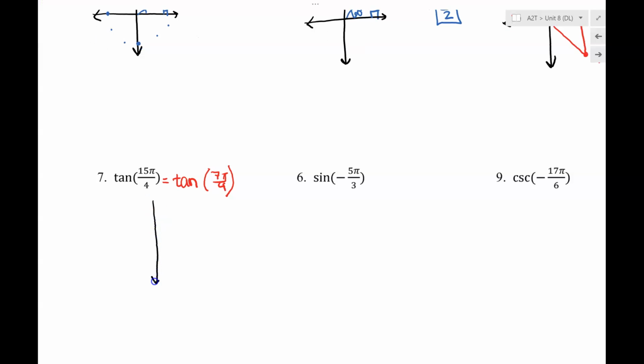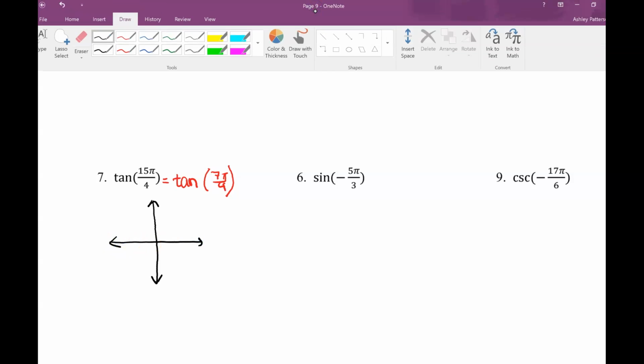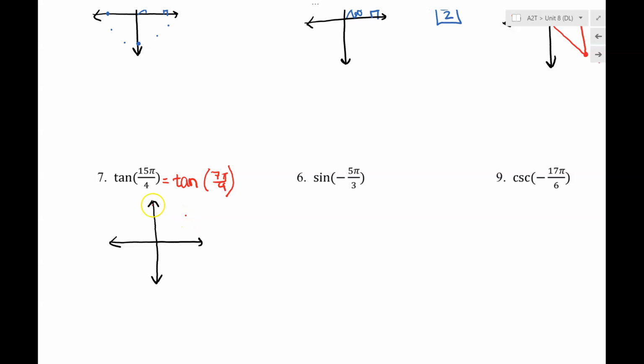Okay, so let's see where that's going to land us. It's a positive rotation, which means we go counterclockwise. And I'm going to count by pi over 4. So pi over 4, 2 pi over 4, 3 pi over 4, 4 pi over 4, 5 pi over 4, 6 pi over 4, 7 pi over 4 is in the fourth quadrant. 45-degree reference angle, which means fourth quadrant is C, so cosine is positive, sine is negative, and we know that the tangent of 45 degrees is 1, but since we're in the fourth quadrant, it's going to be a negative 1. Nice.